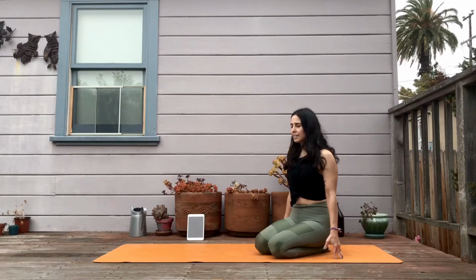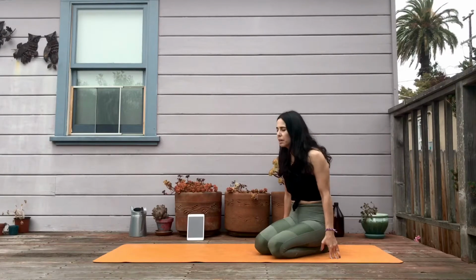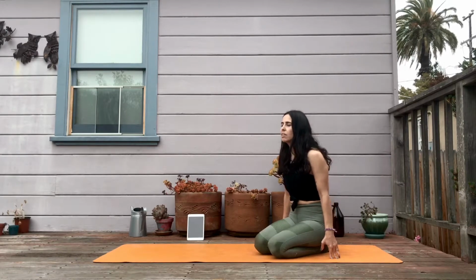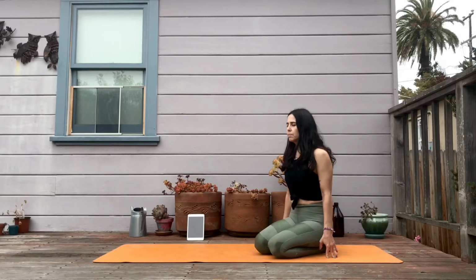calm the mind, calm the body. We'll take a few deep breaths together before we get started. Inhale, big sigh out the mouth, let go of the stale air. Big breath in. Big sigh out. This time maybe you exhale on the next one through the nose. Big breath in. And exhale, feel the back of the throat, that vibration happen as you push the air out the nose.